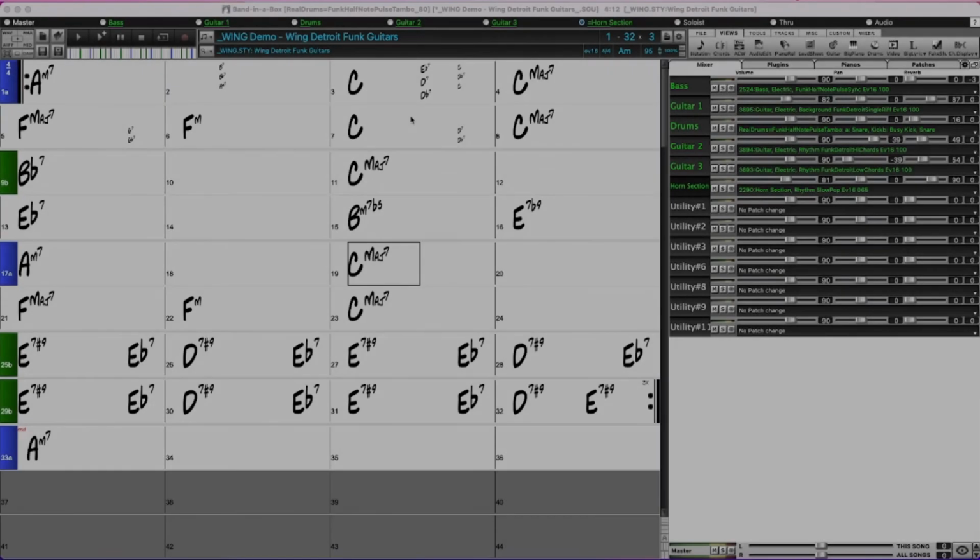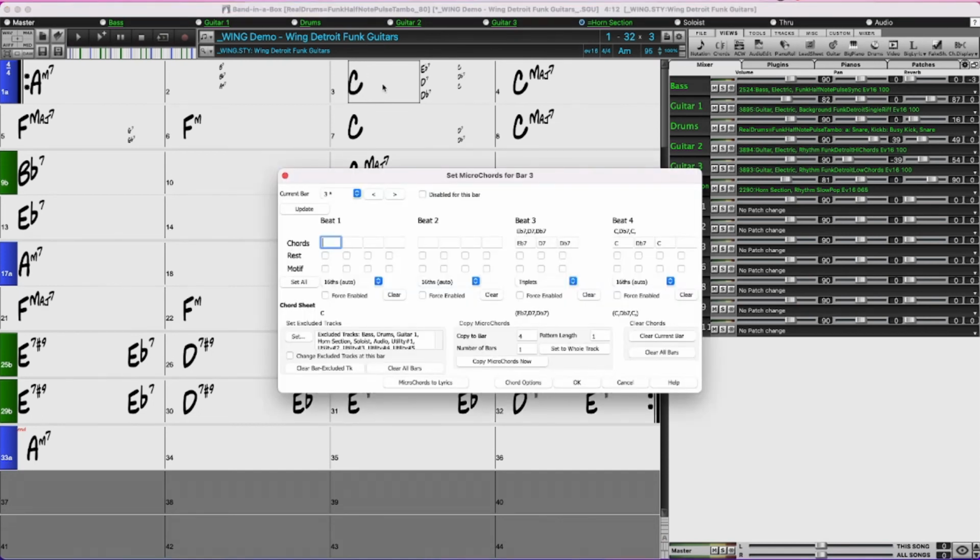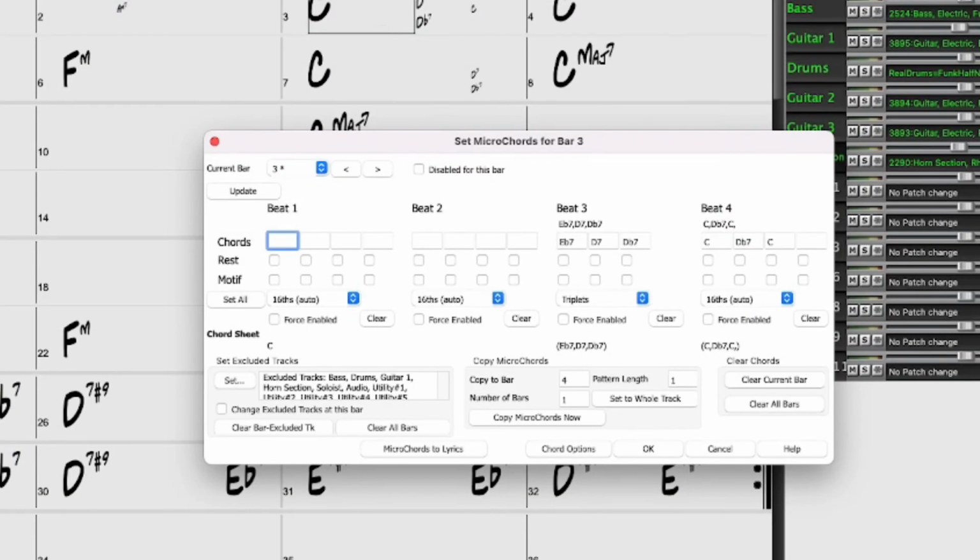All right, the last thing I'm going to show you is how to enter motifs just by typing them in the chord chart, the same way as I showed you how to do with entering the microchords. Now, first of all, I'm going to go into a couple of the bars that have microchords and motifs and go into the motifs dialog. Now, you'll notice when we typed in those chords, basically we typed in this, what's showing underneath beat 3 here and what's showing underneath beat 4 here. So when you enter things in this dialog, it also shows you what you could have entered.